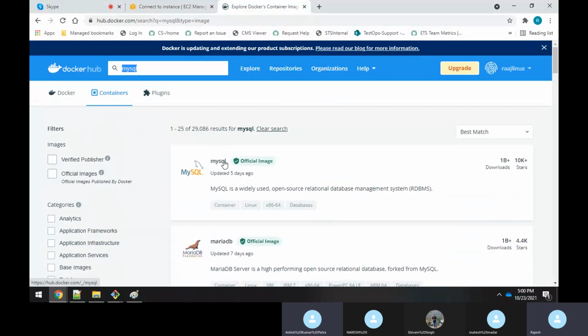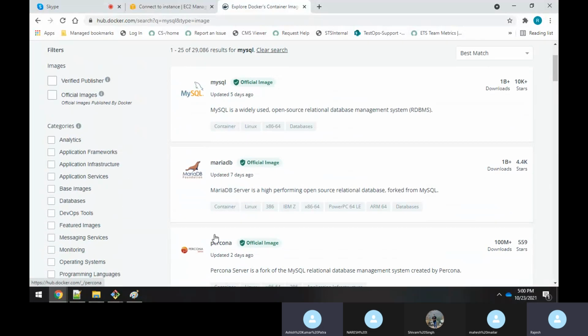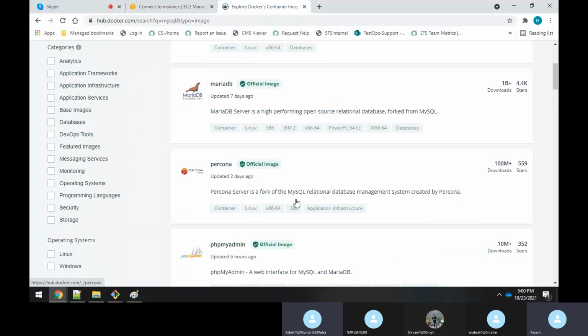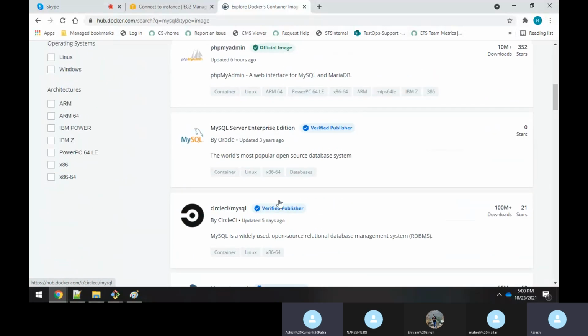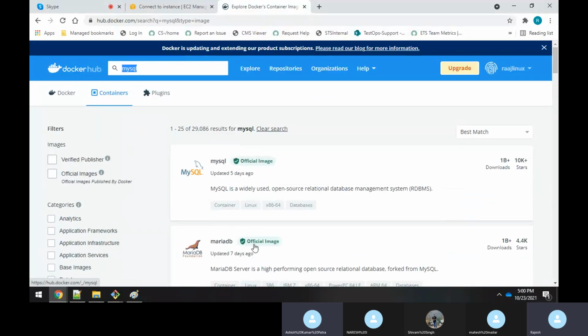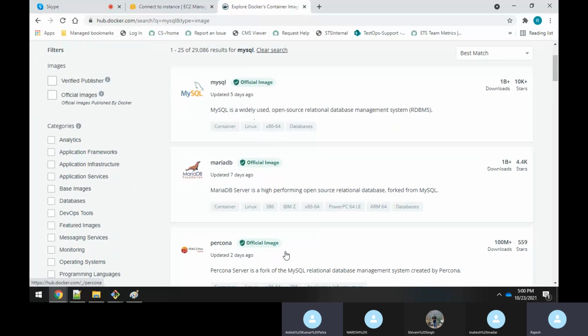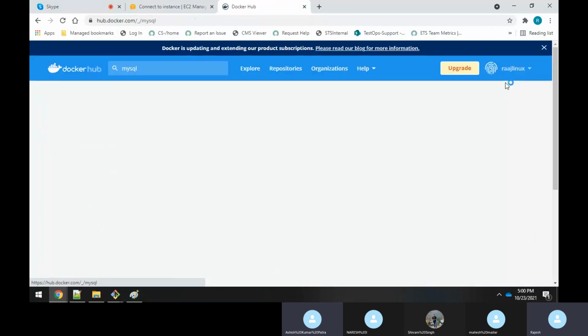When you search MySQL, it shows MySQL, MariaDB, Percona, phpMyAdmin, a lot of images related to MySQL. Most of these are official images, which have been uploaded by people, and this image can be used anywhere in your project work also. It means that it is open source, a public image. You could see that it has been downloaded more than 1 billion times.